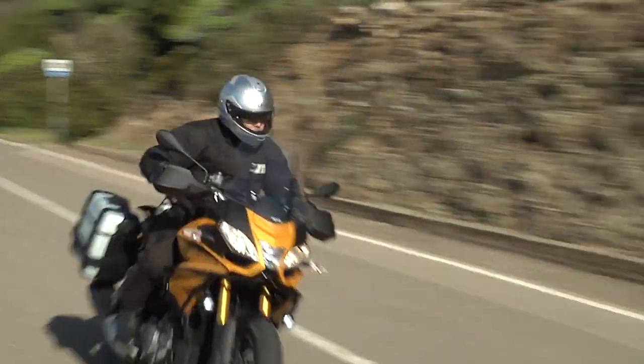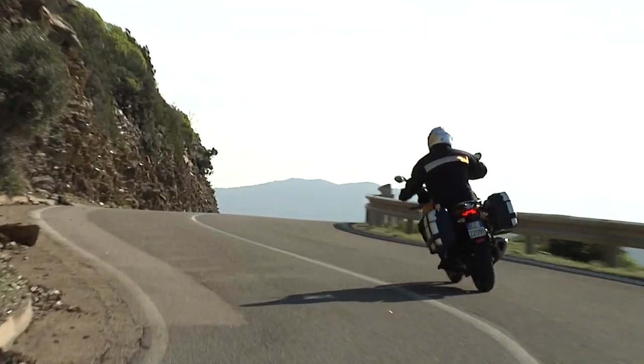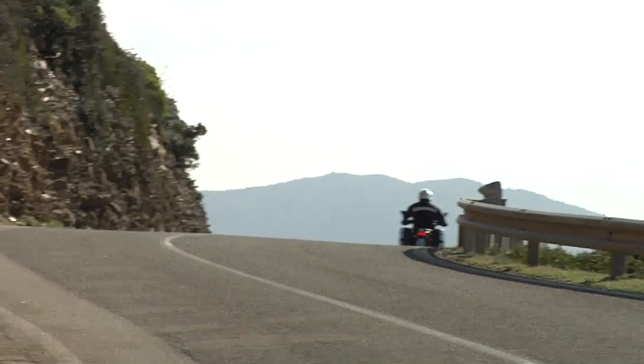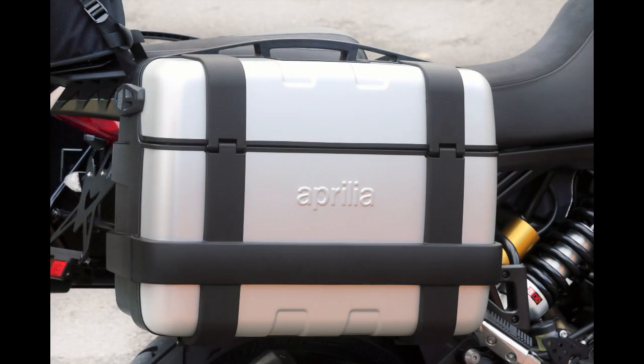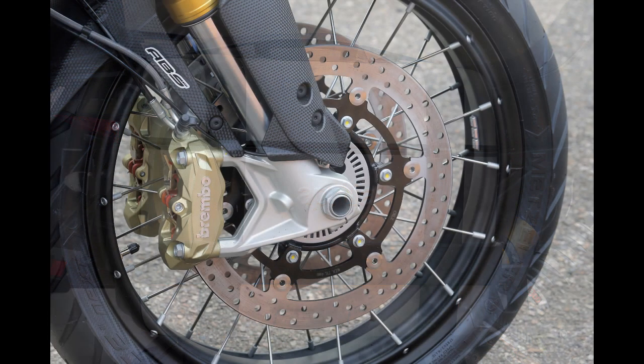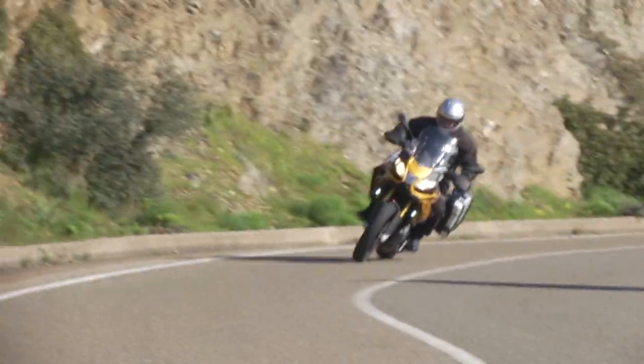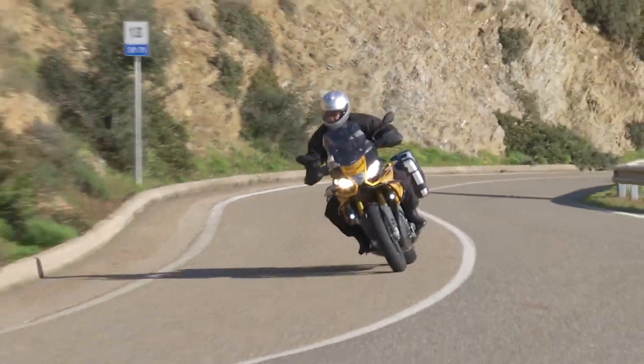This 2015 Rally comes equipped with many of the adventure-style extras riders seek, such as the skid plate and brush guards, LED lights, a tall manually adjustable windscreen, heated grips, and 33-liter hard saddlebags. Lightweight tubeless spoked wheels with a 19-inch front and 17-inch rear are mounted with Metzeler Tourance Next adventure-style tires.